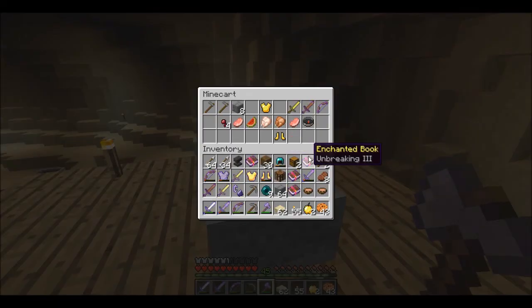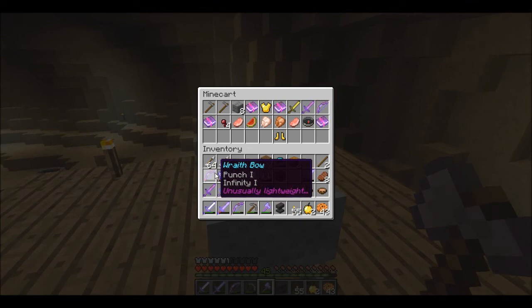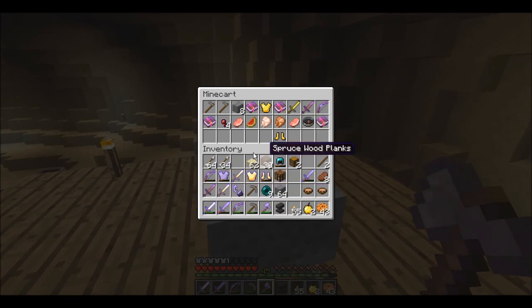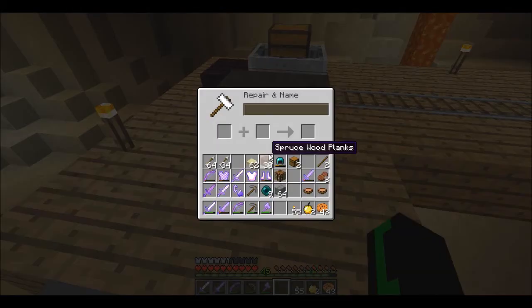So what I quickly want to do is drop off the enchanting books, and I noticed that I have this punch one and infinity bow, and what I can do is combine this with my normal bow to make an awesome bow. What does this one have in it? Power one, flame one. That's not that good. Okay, so let's combine these two then.